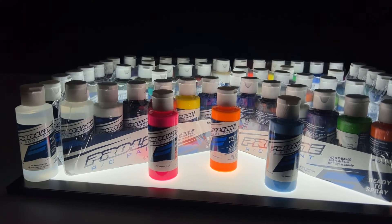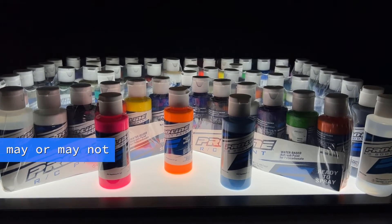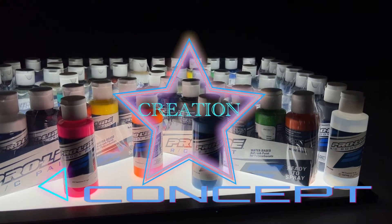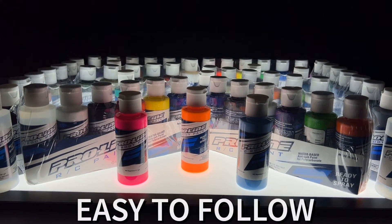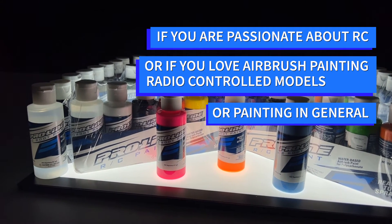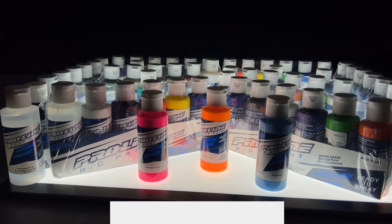Hello RC community, welcome to Eclectic Electric RC and welcome to Airbrush Painting with Proline Racing Acrylic Paints. In this series we may or may not be going over many topics that take you from concept to creation. I say may or may not because some of these subjects are so comprehensive they may need their own series. I'm going to break everything down to simplify subjects as much as I possibly can. If you are passionate about RC or if you love airbrush painting radio controlled models or painting in general, please feel free to check out this series and other playlists on the channel.